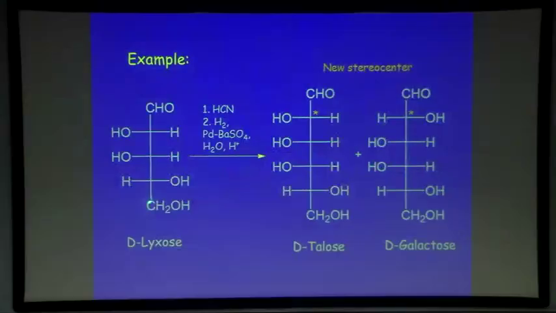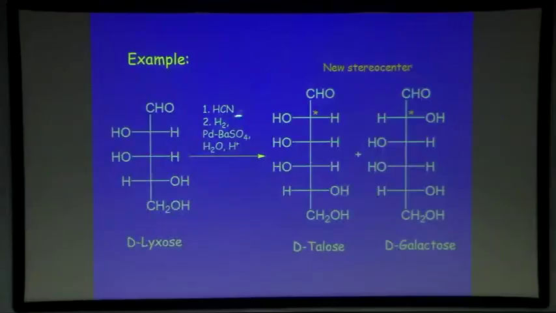If you start with this pentose, so a 5-carbon aldose, with this stereochemistry, or these two OHs to the left, this one to the right, called lyxose, and apply the Kiliani-Fischer extension, HCN addition. Typically, actually, you don't use HCN gas, although you can. It's safer to use potassium cyanide and acid, which is a source of HCN. And then use the poison catalyst hydrogenation.